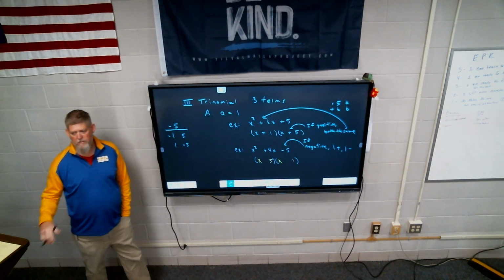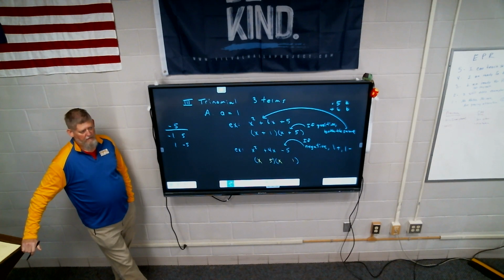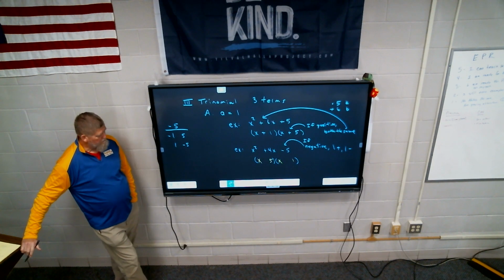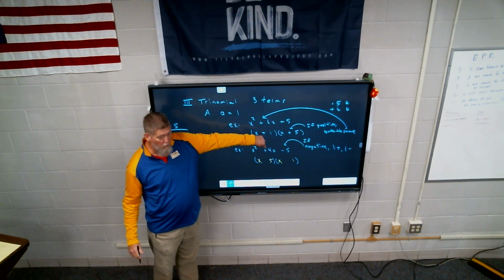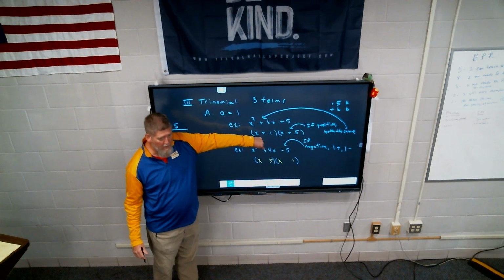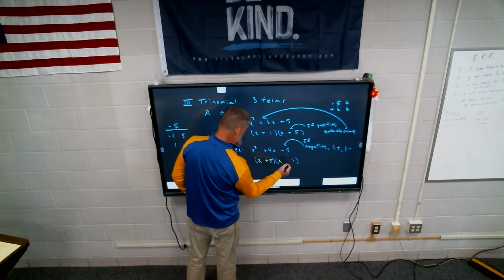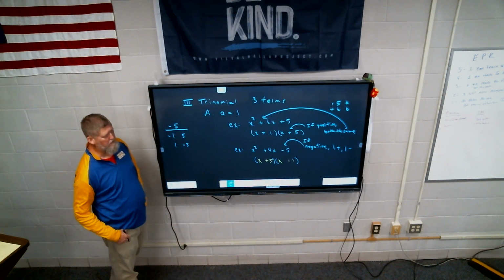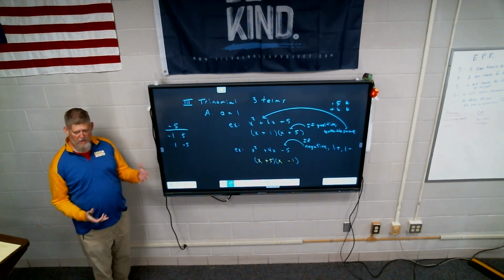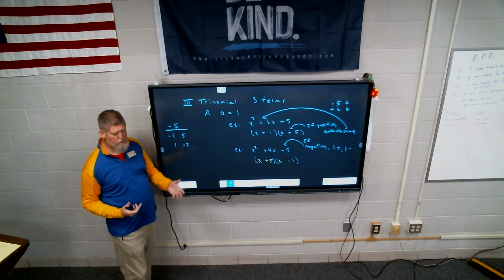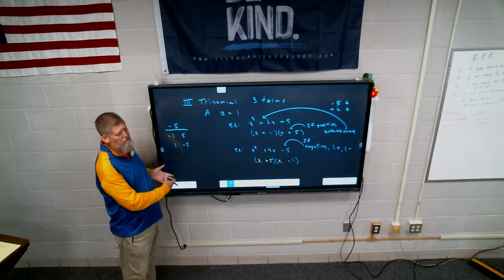Which one is positive? Which one is negative? How do you know that? Yeah, so it has to be a positive 4. So what that tells us then is the bigger number has to be positive. So positive 5, negative 1. So x plus 5, x minus 1. So there are some little cheat things as you're thinking through the signs. If you don't remember those shortcuts, then you're just looking at all the factors that equal.